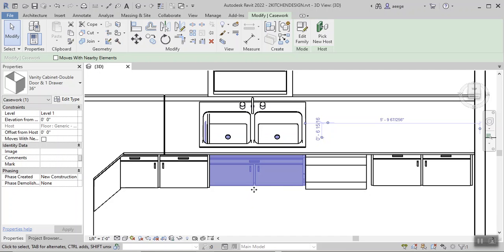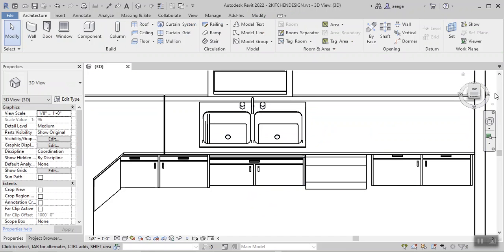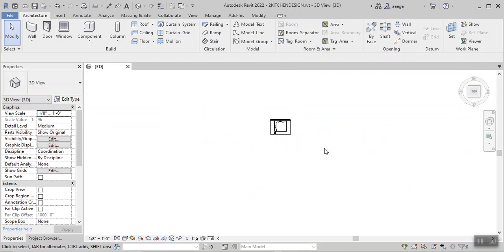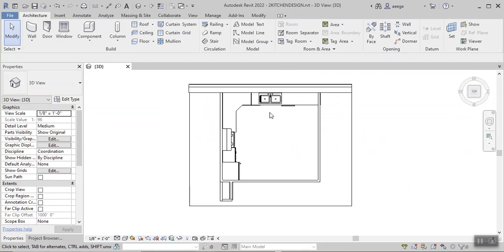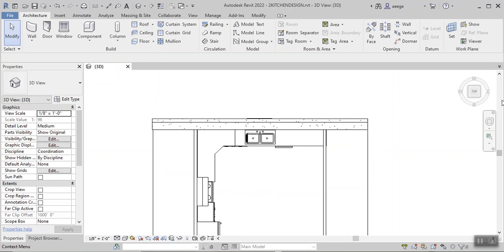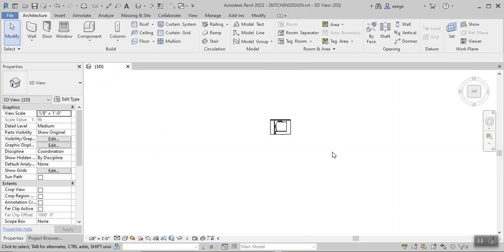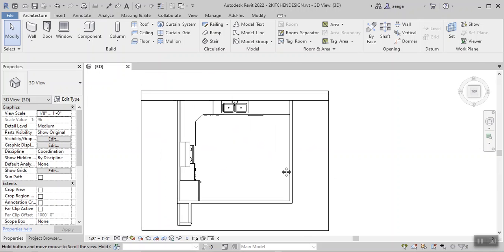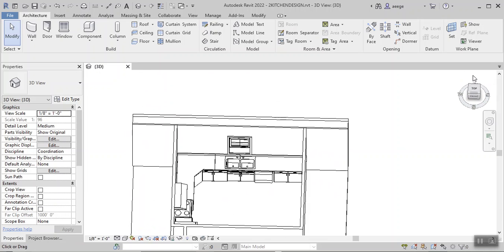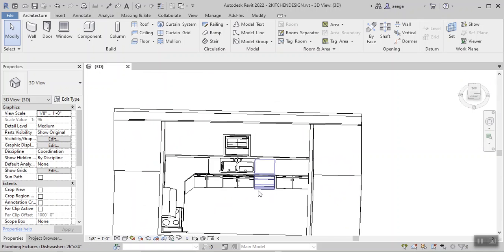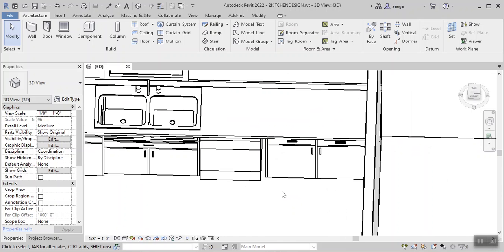And okay, we need to push this to the right a little. Top view. Okay, there's a little gap.